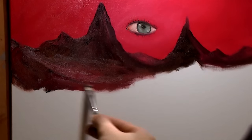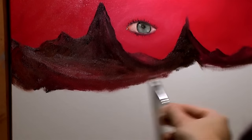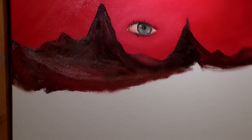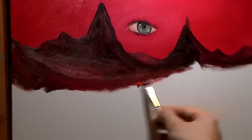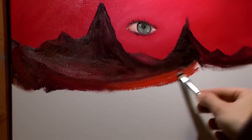Let's get some more red here. Oh, I'm liking this. I'm liking this colour. I'm going to get some bright red in here as well. And I've got a hot area.